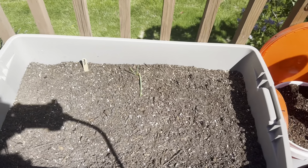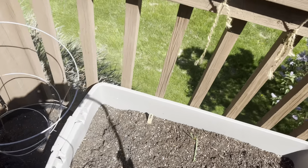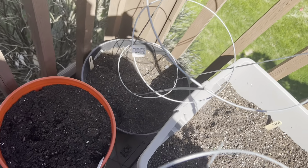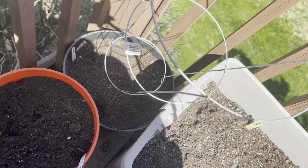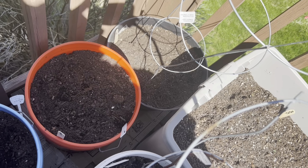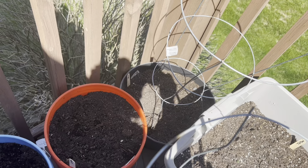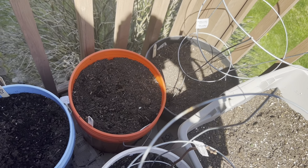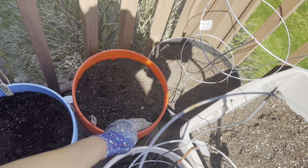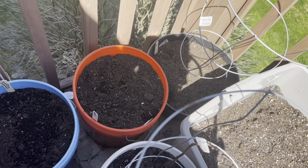Okay. Now let me turn. You know it's tight out here, so forgive me. So let me turn this corner. Okay, so back in that corner is okra. And then in the orange bucket next to it is, because I could not grow all the herbs I wanted to, I had to companion sow, just so I can get more herbs in. Let me see what this is. That's kale. So I companion sowed cilantro with it.